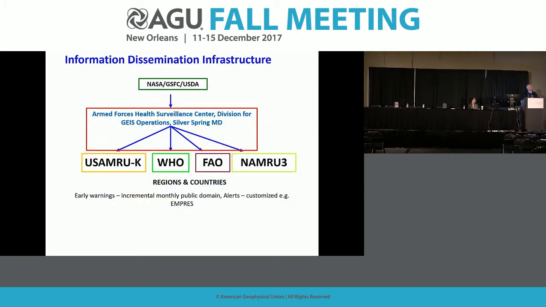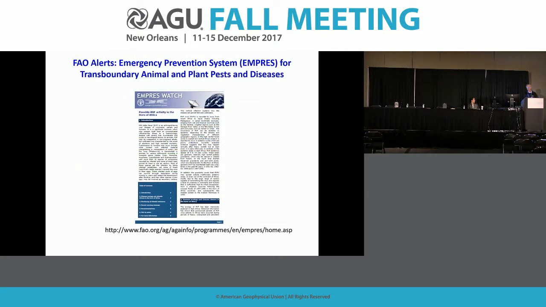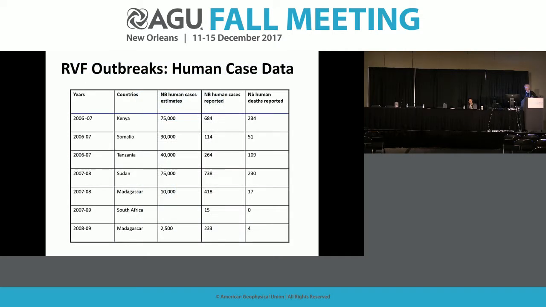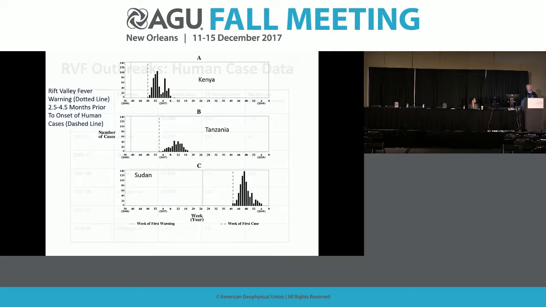So we actually published and put out warnings through our international partners, with WHO, FAO, other US government agencies, warning of this. FAO actually put out an alert. So for the first time, this was actually put out. What happened was shown in this slide, a number of human cases. These are all human cases shown here. Of course, this is an animal disease, so that means there were tens of millions of animals dying.